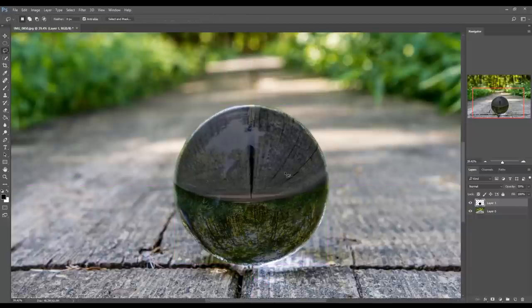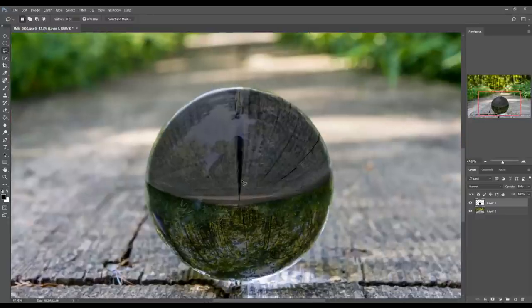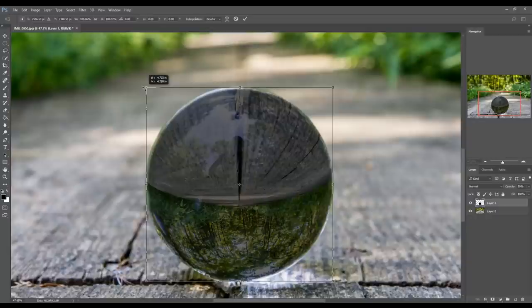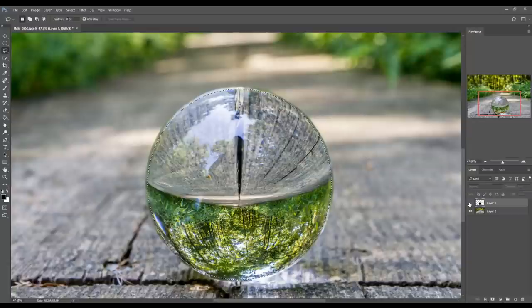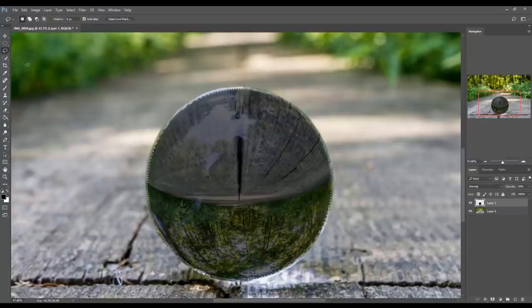So now we've softened the edge of the selection. We might want to bring it out just a little bit here like that. That's good. Okay. Let's try that. All right. So now we can turn this on and off. So now we have a selectable circle that's the exact size and feather that we want.